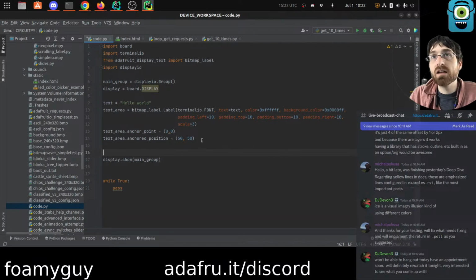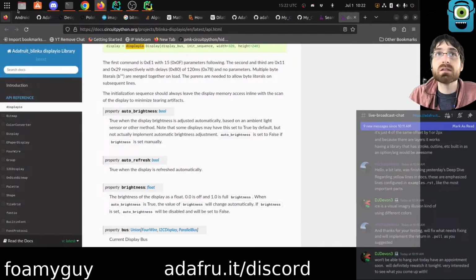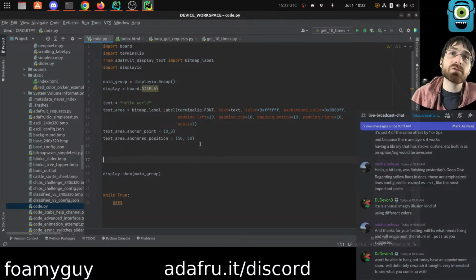So we're not adding our label to main group right now, so this should just be showing a blank screen. What I want to do now is make a new bitmap. So other bitmap equals bitmap. This one we need size, which is going to be the same size as bitmap from bitmap labels.